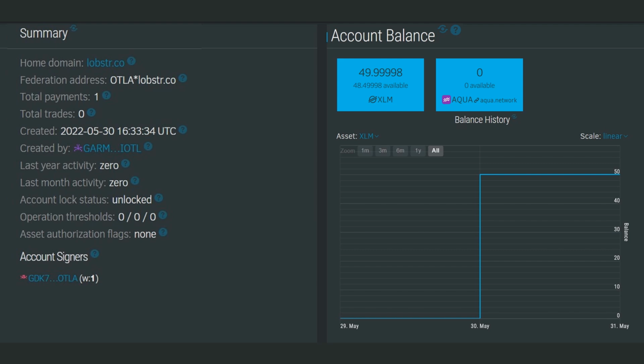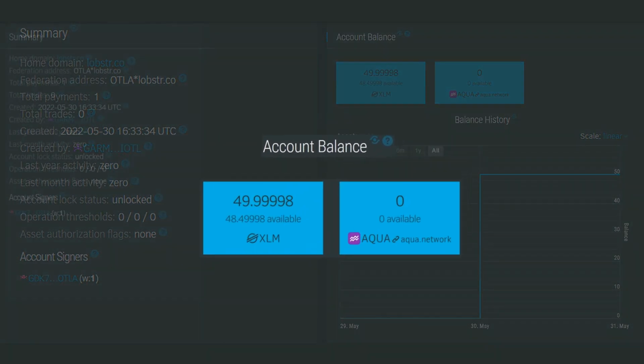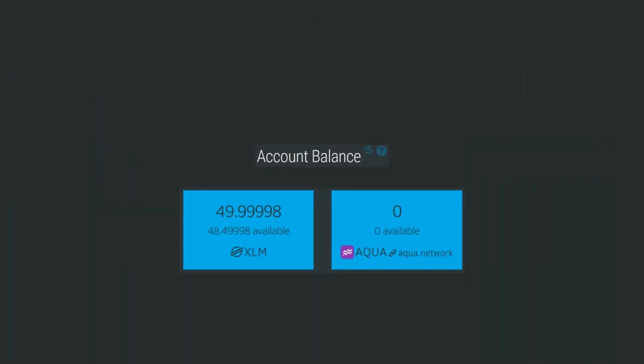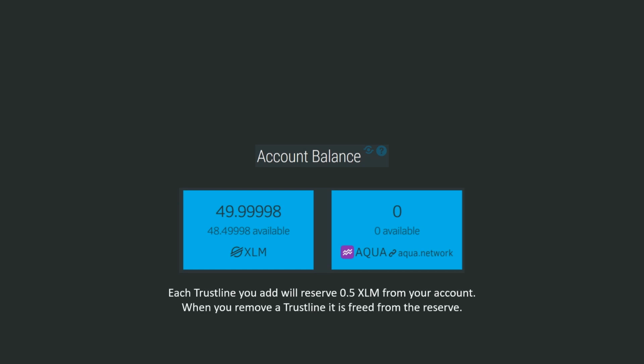These blue boxes, let's have a better look at them. In the XLM box, we can see that our balance has changed to 49.99998 XLM, and underneath it, the value is 1.5 XLM lower. To keep an account open, it always needs to have 1 XLM in it. Each trust line that is created will lower the available balance by 0.5 XLM. When you remove the asset and close the trust line, that 0.5 XLM will be returned to the total in the middle. We have also reduced the total by a fraction of an XLM. This is the transaction fee.